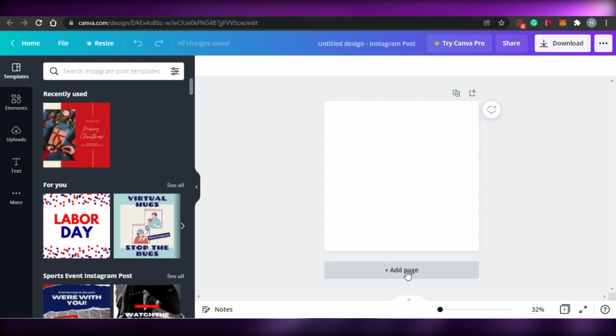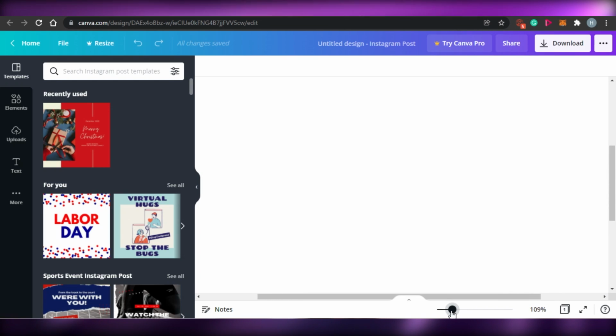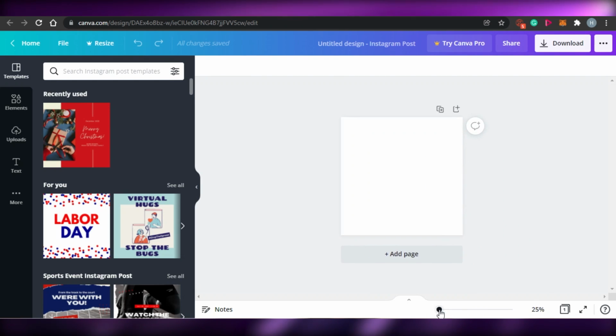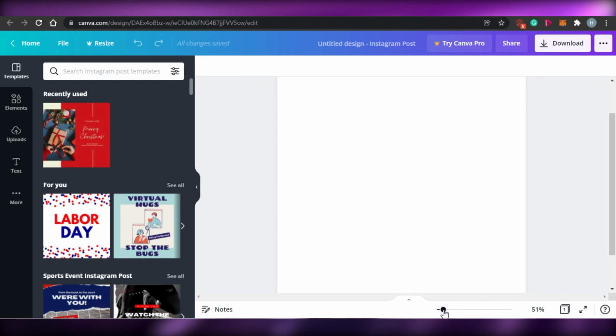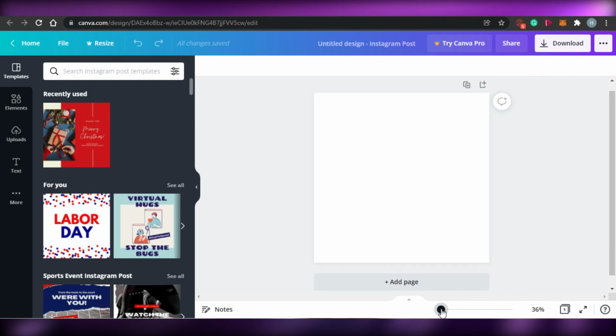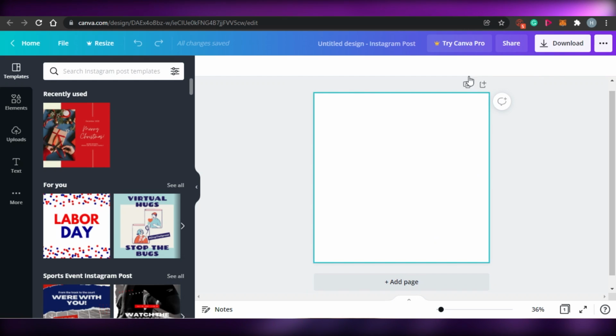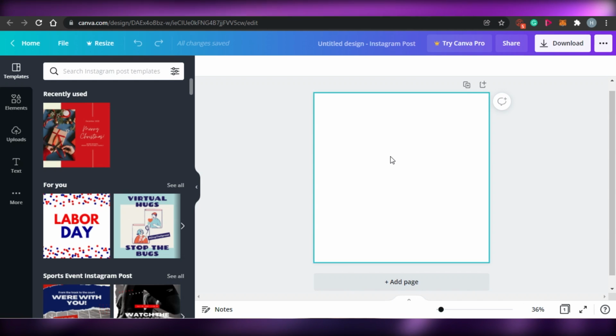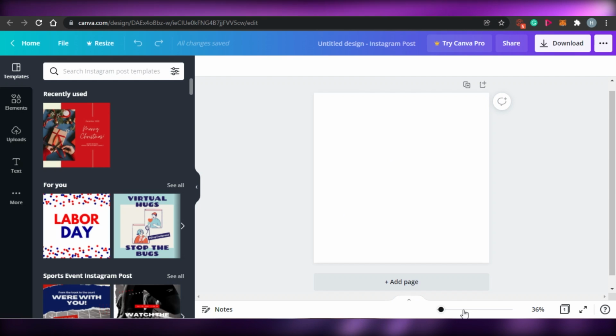Now if I want to add another page, I can simply add from here. If I want to increase the size, for example, to get a zoom view, I can just do it right here, and I can zoom as much as I want, or as small as possible. So I can just keep it in the middle where I can get the view of my NFT. Okay, perfect. So this is going to be the size of my canvas, and I have zoomed in to 36 to get the view of the whole NFT. Of course, it's your canvas, so it's up to you what size you want to work on.